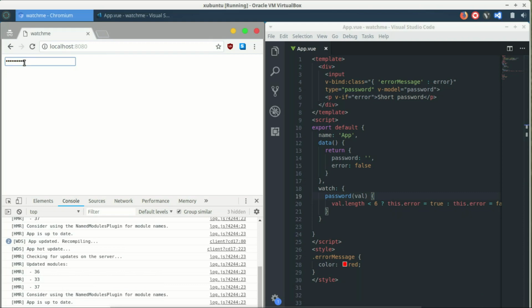There we go, it's working. So as you can see, guys, this is how we can use a watch property and in which cases we can use it. It was a very simple example of how dynamic it can get, and in a future video I'm planning to do videos on deep watch, so you can see it get a little more dynamic by watching properties in depth in our object.